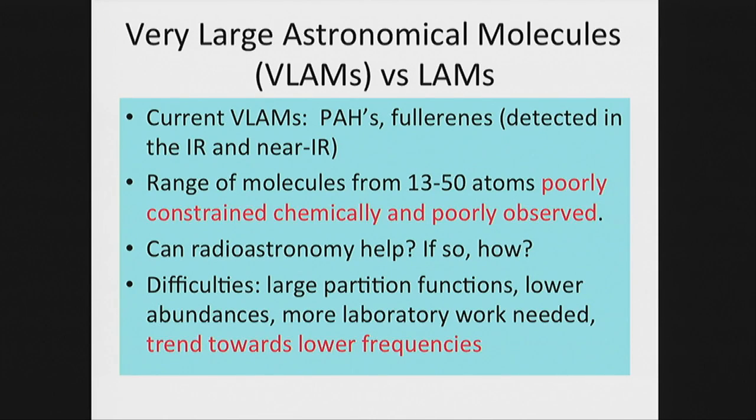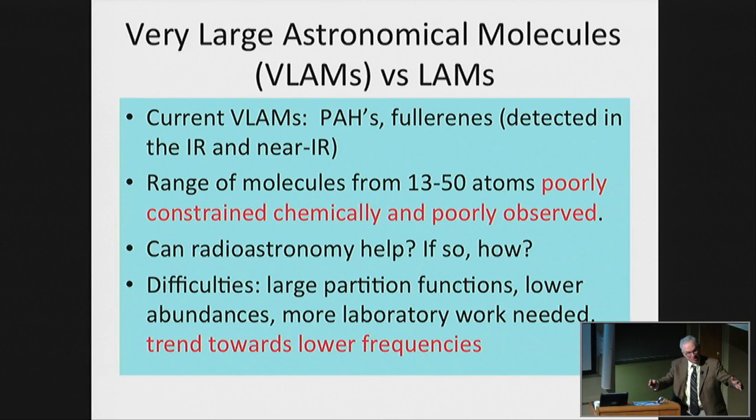All right. So can radio astronomy help? So we were having a meeting on radio astronomy and new things to do with it. So that's where this slide first appeared. Difficulties. I'm not sure the difficulties are difficulties, so let's go over them. Large partition functions. What this means is that as molecules get bigger in size, they have bigger moments of inertia, and that means the rotational levels are closer together. So if you're looking at one transition, there's going to be less intensity in individual transitions. You'll have more of them, but they'll each have lower intensity, and that's going to be hard. That's assuming thermal equilibrium, though. Suppose a rotation is relaxed. Then you might have much of the intensity in the lower lying levels. So this is not obvious to me.